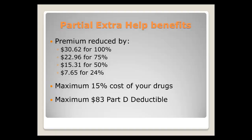Okay, there's another question. If someone qualified for a lower level of LIS, such as at 25%, and their circumstances change, should we redo an online application or do a paper version? Redo the online application. LIS applications are open year-round, so if anything changes, if there was a divorce, a death in the family, anything like that, or if anything happens like in my scenario with the grandparent being the legal guardian of 2 grandchildren, if they leave or if more family members come in, absolutely any kind of circumstances that have changed, redo the application through Social Security's website. 100%, absolutely.